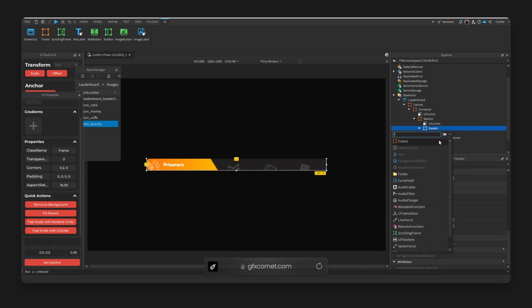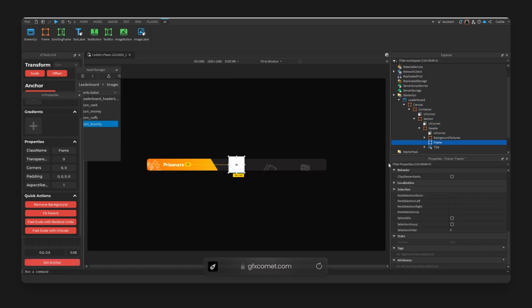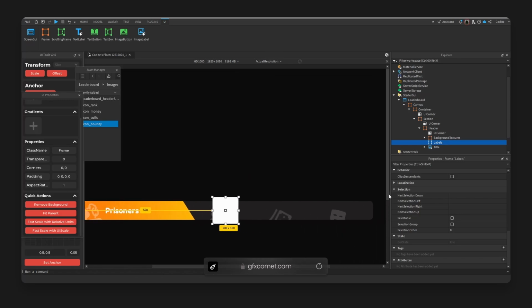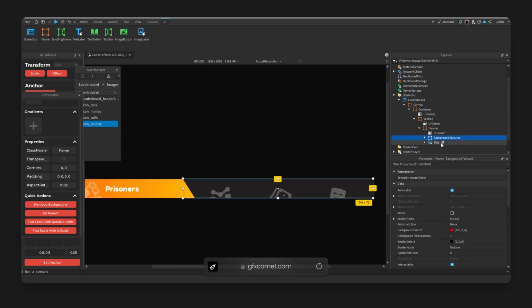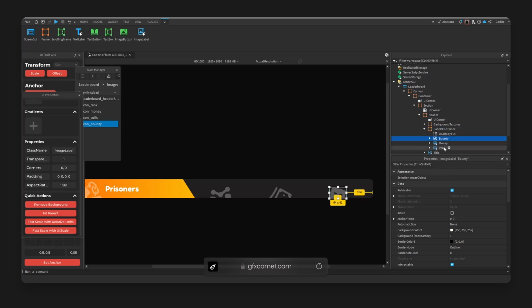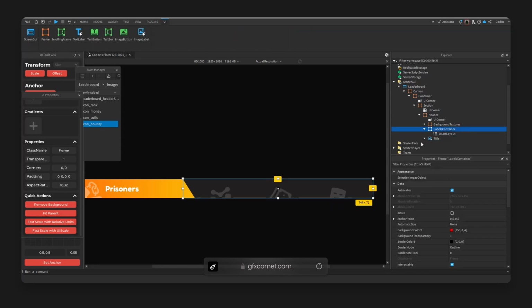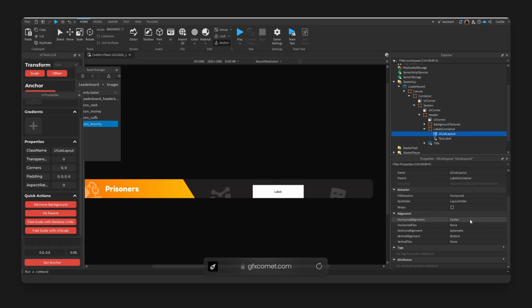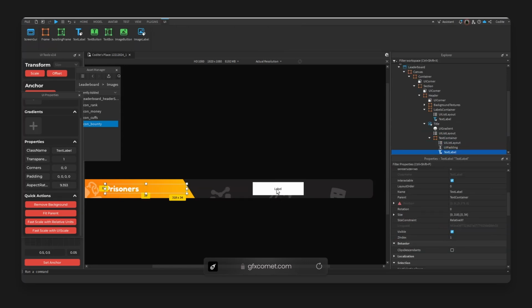And inside of header, now we're gonna add a frame. This is gonna be our labels, text labels, basically. And we're going to match, well, we can copy background textures actually. We call this text labels or labels container, for example. Take off the icons. We're gonna add our text in here. We go for align vertical center. Well, I'll just copy our text. I don't know what I'm doing.